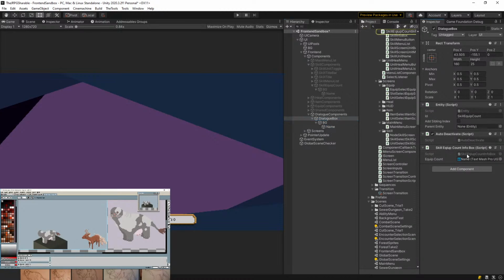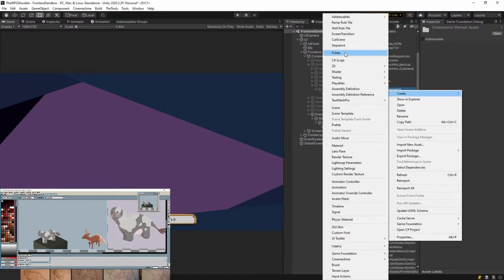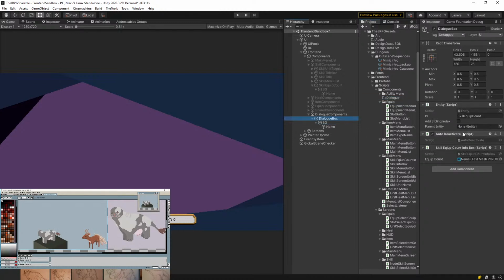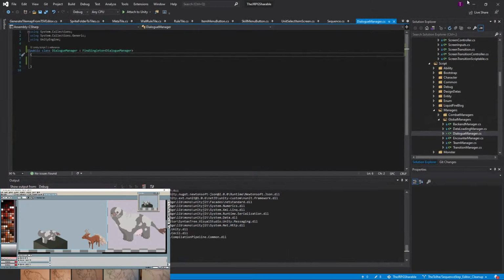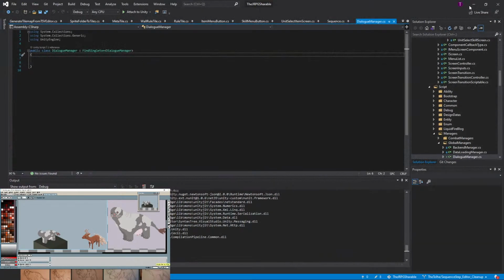Okay, so let's go see where we write our components. Let's make a new folder under our components section. This will be for the dialog component. This thing is a simple screen component. We're going to duplicate that. So the whole idea here is that we're basically making our dialogues essentially screens.